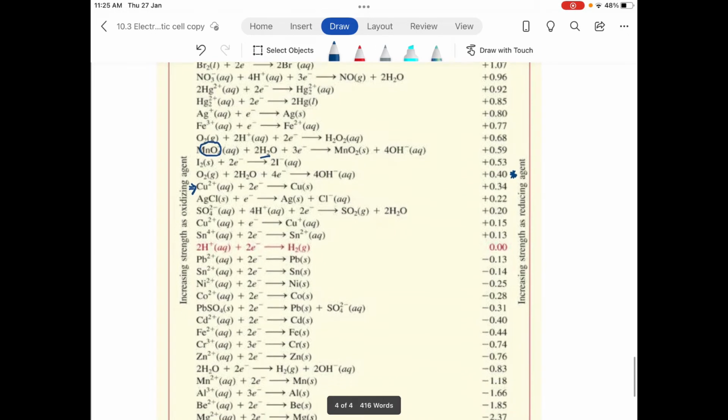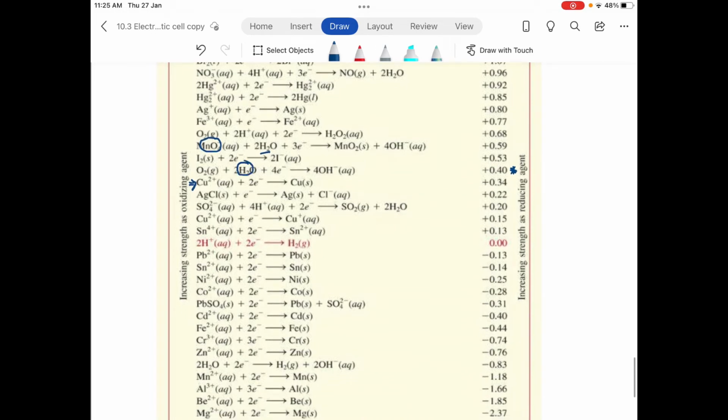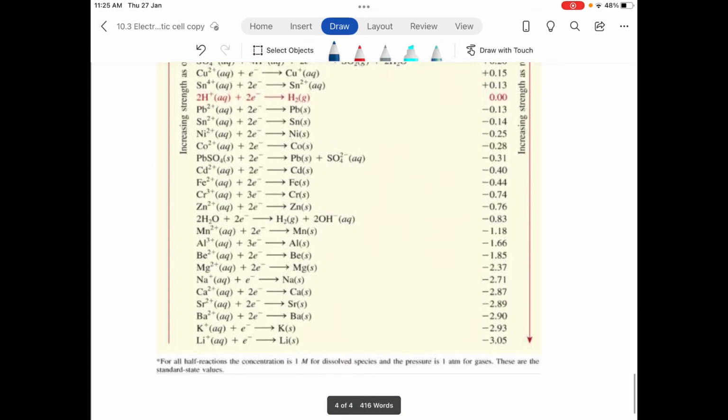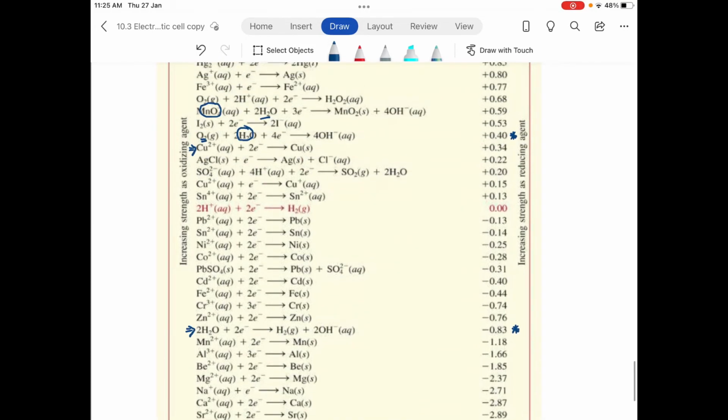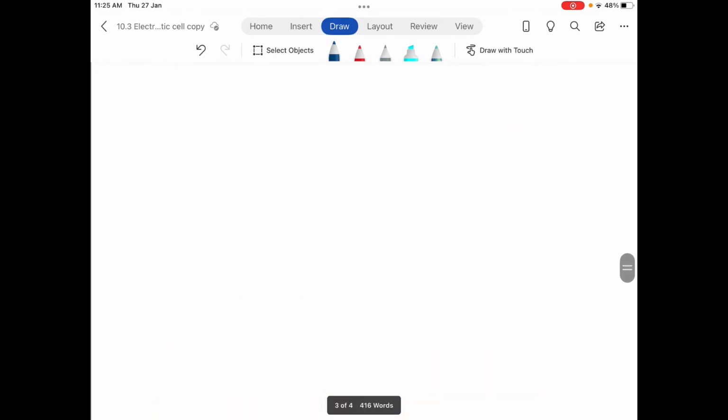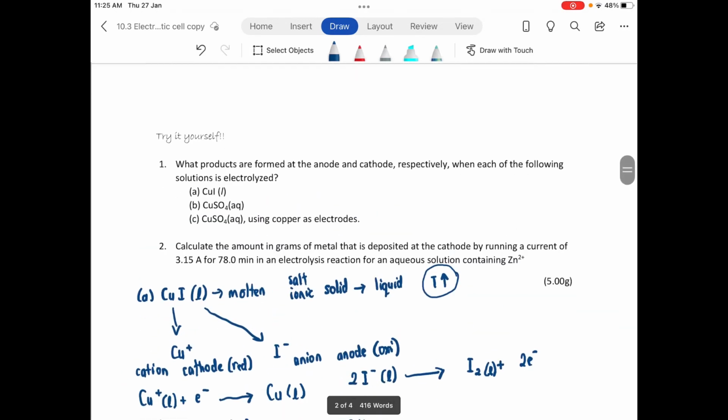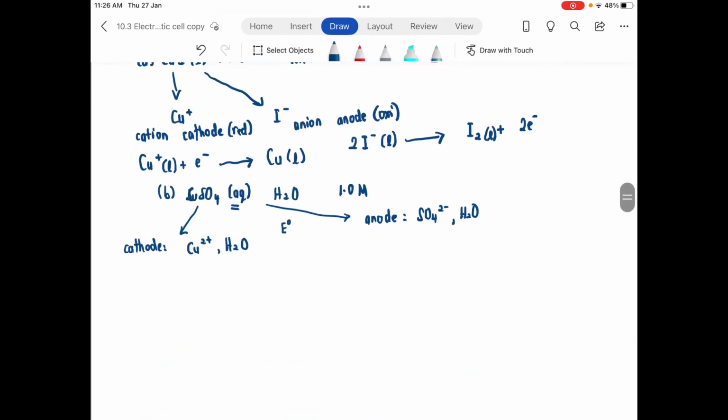Kita kena cari H2O sahaja. H2O on its own. Okay, macam ini H2O juga tapi datang dengan oksigen. So kita tak nak yang tu. So kita cari yang ni. Nampak tak? Kita ada H2O on its own. So dia punya nilai is negative 0.83. Nampak tak? Nilai dia rendah. So bila nilai dia rendah, yang akan terpilih untuk di reduce ialah copper. Okay, sebab copper nilai dia lebih tinggi. Nilai E0 dia lebih tinggi. Okay, so copper lah yang akan terpilih.